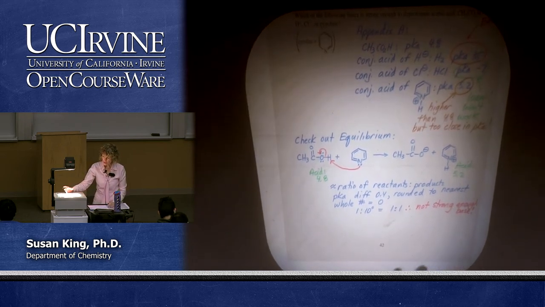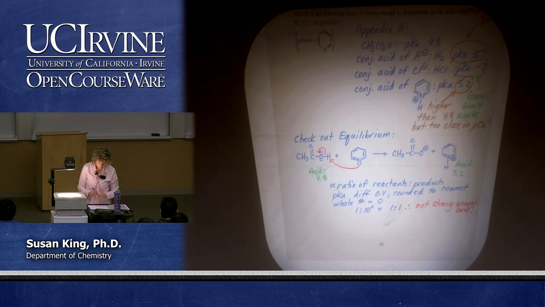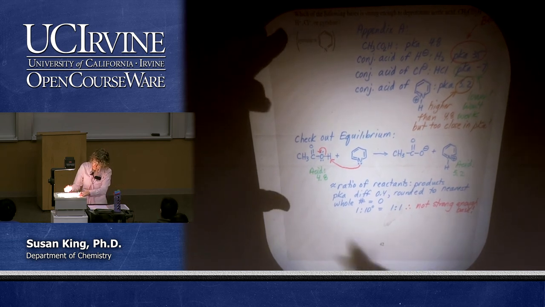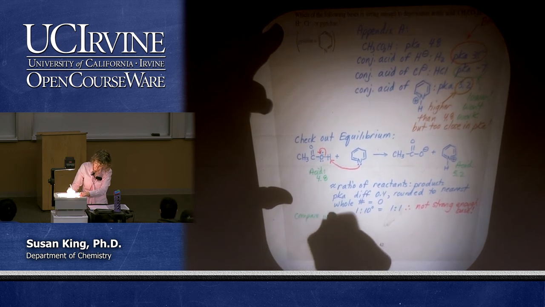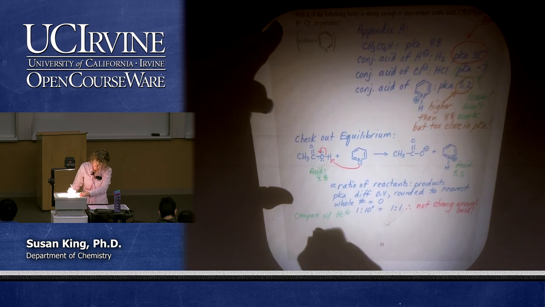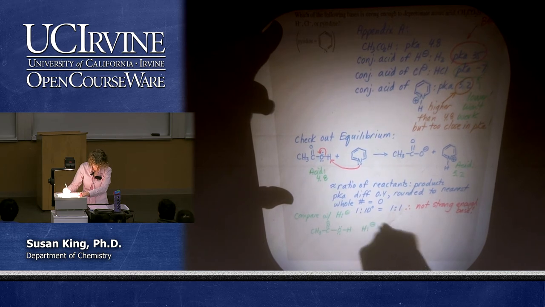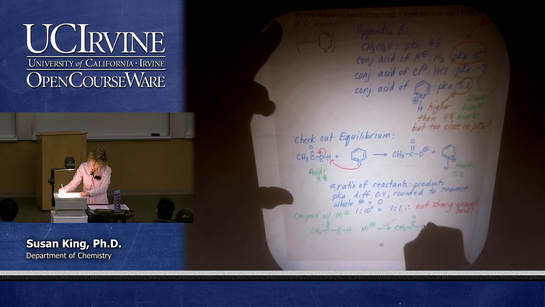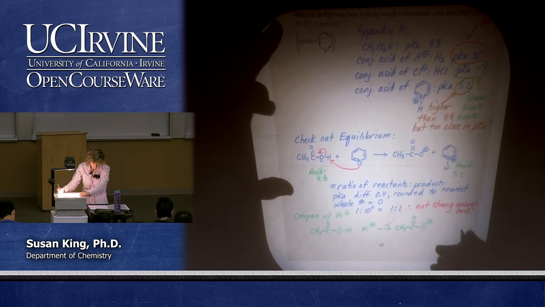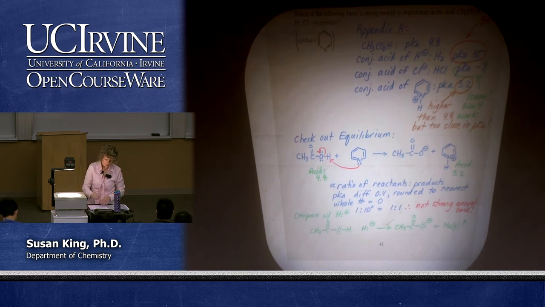So if we really look at the ratio of reactants to products, that really gives us an idea of whether that's going to be a good base or not. Let's do the same thing with our good base. So compare with H minus. We're going to write out the acid-base equilibrium. I'm going to do arrow pushing. So we take away titrations and buffers for acids and bases, and we add arrow pushing. So I think that's a good fair trade, don't you think? Plus H2, which is a gas, and that's going to bubble away. That's going to really help drive our equilibrium, isn't it?